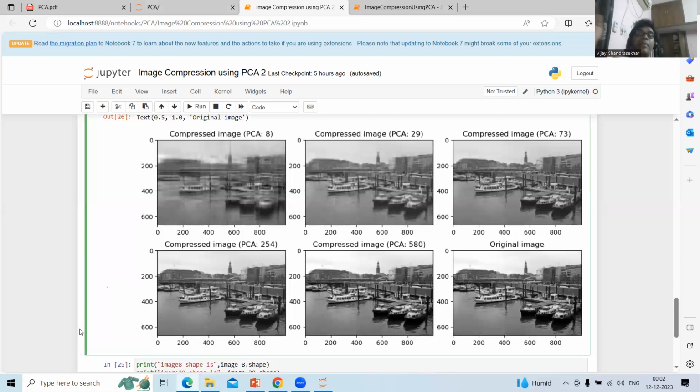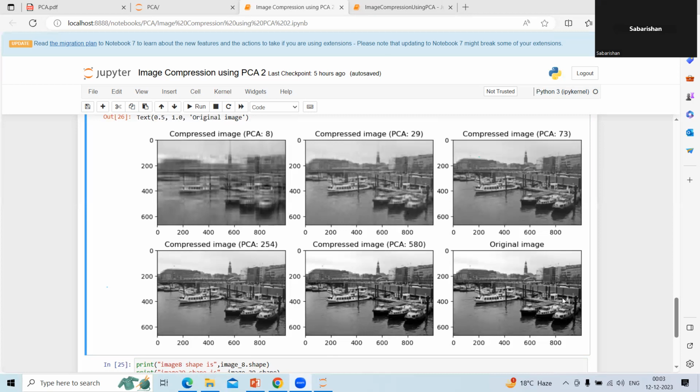It depends on the application. If the application demands that the resolution should be higher, then of course you have to consider more features while transmitting. But if the application doesn't demand that, if it's just a question of figuring out that this looks like a harbor with a bunch of boats and some background, and you're not particularly concerned about clarity, then 73 is sufficient. It does what we expect from the algorithm. So yes, you do lose information. You can clearly see between 73 and the original, don't you see the difference in clarity, Sabarish?